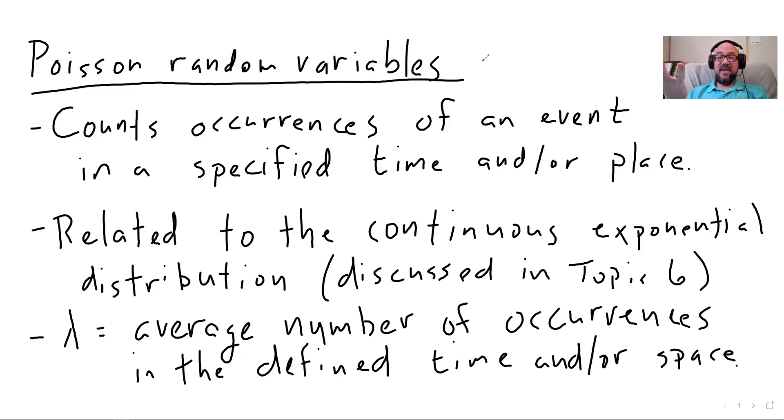And this was like 50 or 60 years after Poisson had died. And this was the first recorded use of anybody using the Poisson distribution for anything useful. Turns out it's actually super useful. This is actually a really common distribution to use. And we'll see more of it when we get to the exponential distribution in topic six, because those two are related in an interesting way that I won't detail here. We'll talk about that.